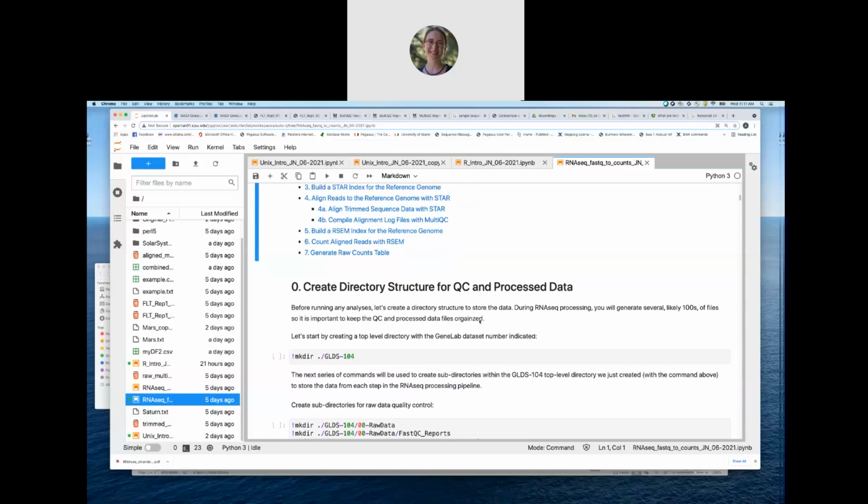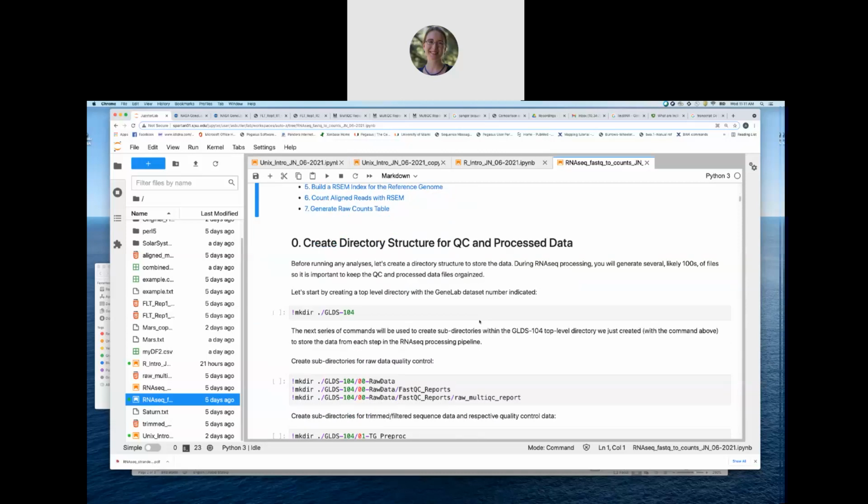Okay. So the first thing we want to do, I'm an organizational freak. I tell people that being well organized is a gift to your future self, and I take that philosophy in all aspects of my job, or at least try to when time permits.